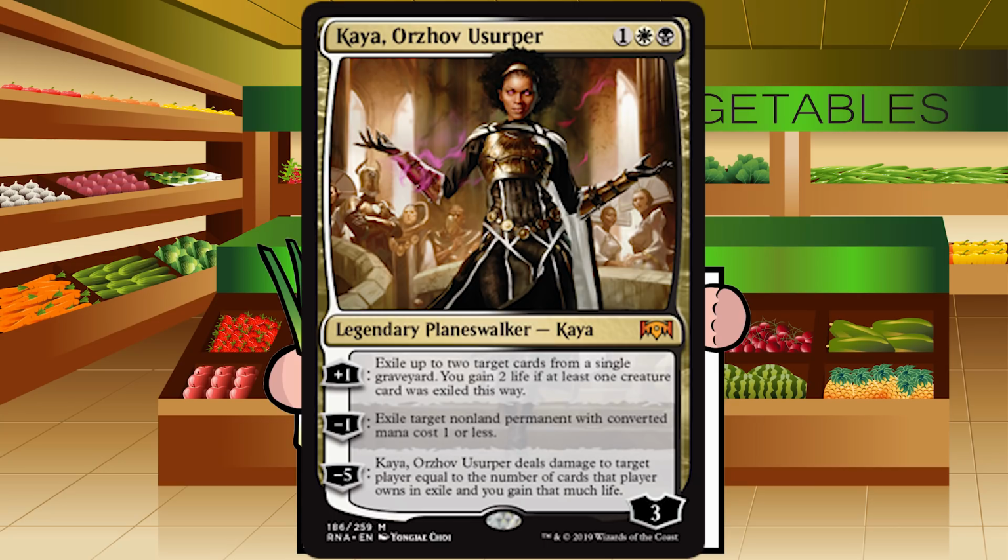I'm not quite going to put her in an F because people will still freak out and throw way too many attackers at her to try to keep her off of her ultimate, and that's not going to be usually correct. You should still probably just go to the face. So not an F, but a D- for Kaya.